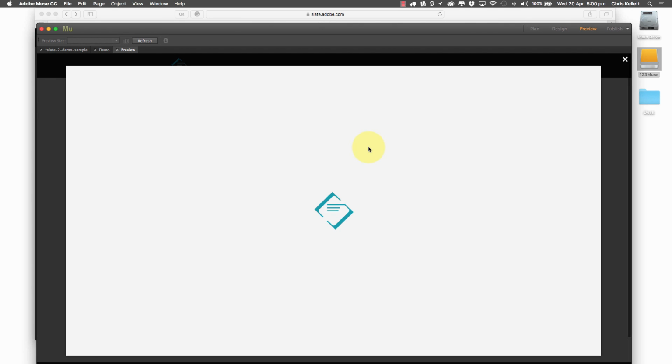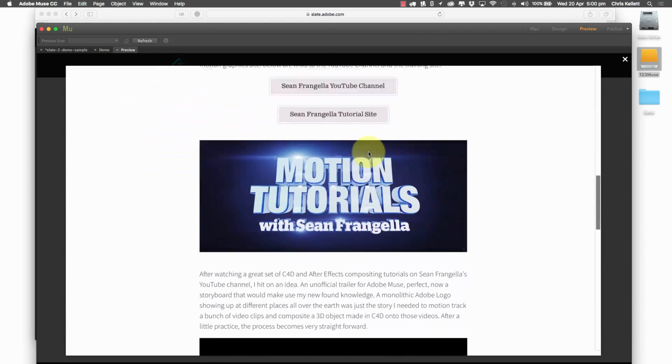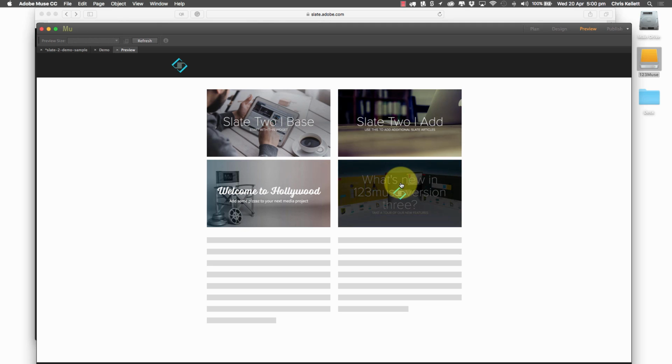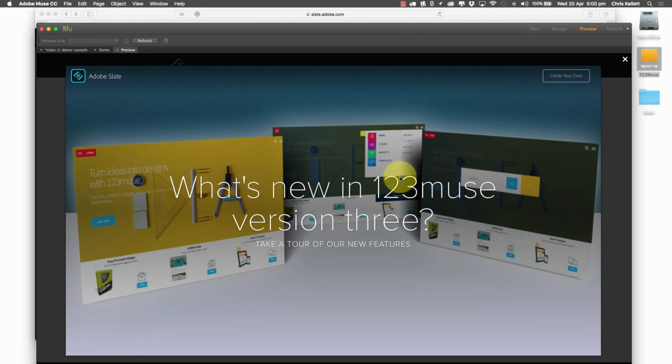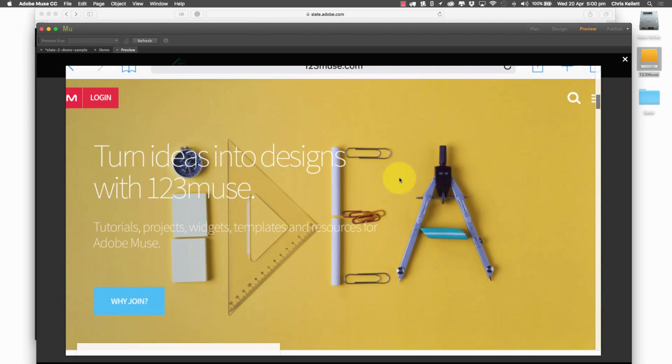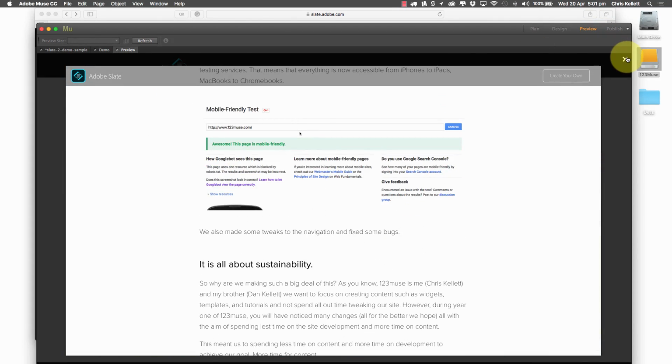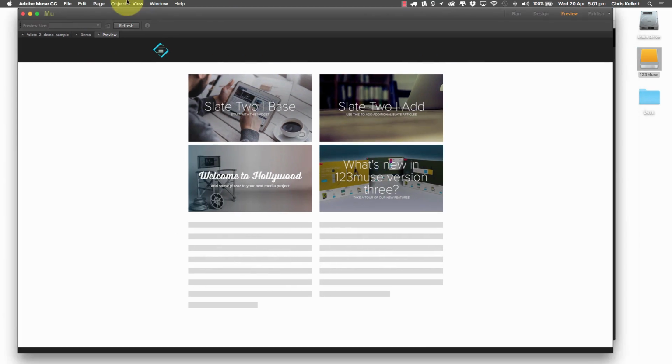So we've got this nice long article here that Dan wrote. And you can see that we've got all the effects running here. We've got video that we can play. And this is all managed from either our iPad app or from the browser. And you can see the dynamics here. It's really beautiful stuff. The widget as well is responsive.